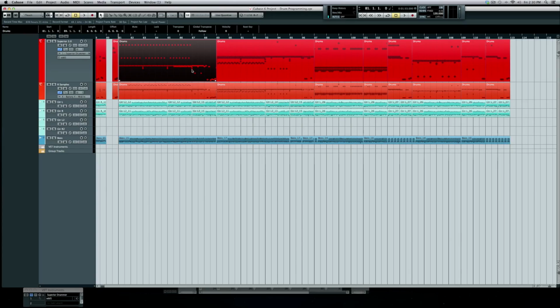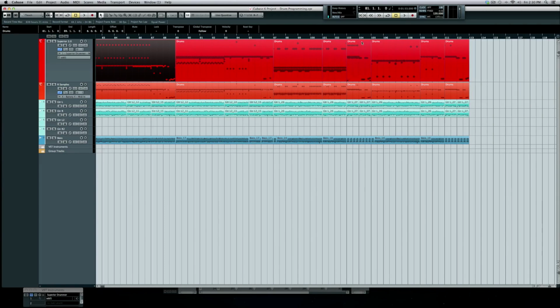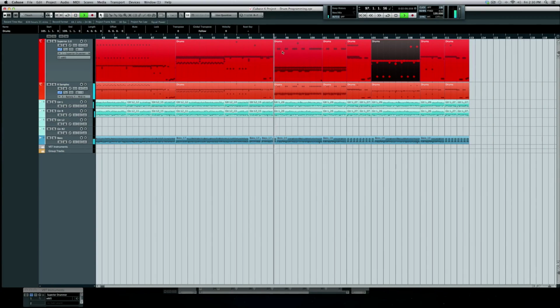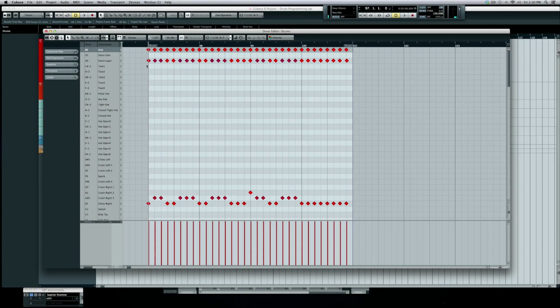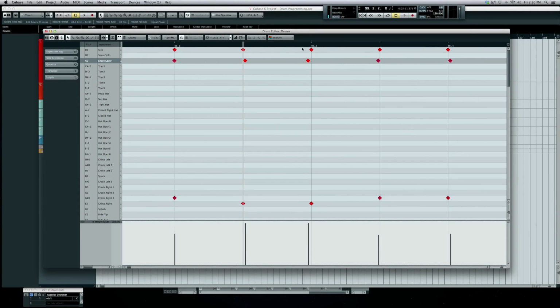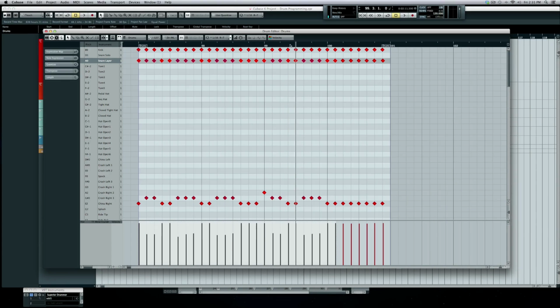Now, with that in mind, when you do bomb blasts, which are over here, same thing. I actually move these snares a little bit off the grid, so you can see they're not right on, because I don't think that it sounds really good when the snare and kick are at exactly the same time. It just sounds like that's one sound. So now every snare sample is a little bit off. It's interacting with the kick sample a little bit different.